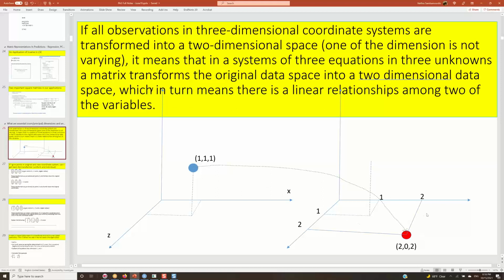It transforms all the points to the two-dimensional space. It's a three-dimensional space. It transforms all the points to two-dimensional space if 0 is always contained in that equation. So in other words, any point here can be transformed into a two-dimensional plane alone, or the full three-dimensional plane.